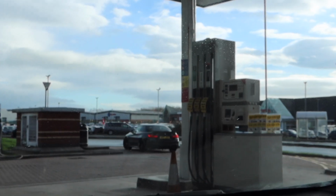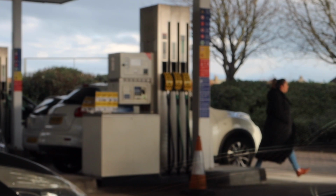It's now about 11:30 and we're just filling up petrol, and this is literally our third petrol station we've had to go to. I genuinely feel like it couldn't get worse today. Everything is going wrong. We're hoping to be on our way back home by now, but this is our third petrol station we've tried because it looks like there is a petrol outage. There are so many pumps over here that have no petrol in. I'm guessing it's because of Corona getting a little bit worse again with the cases rising. Loads of people have rushed out to get petrol, so there's a petrol outage. It's not been in the news yet, but I expect it to be in the news really soon.